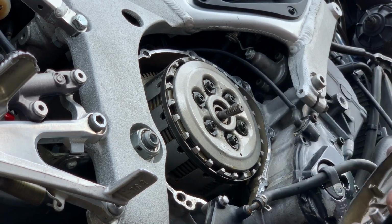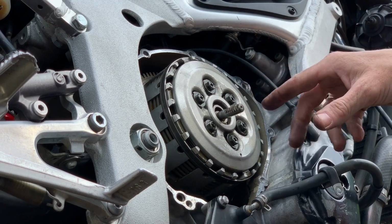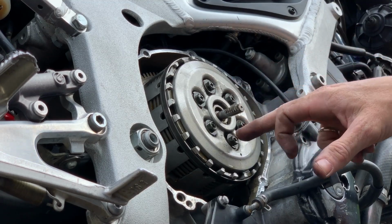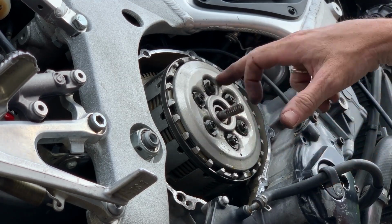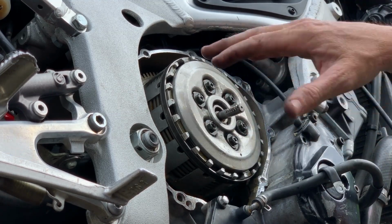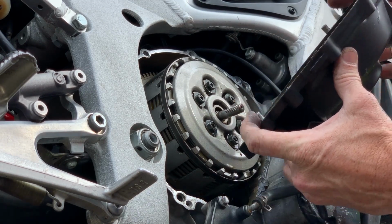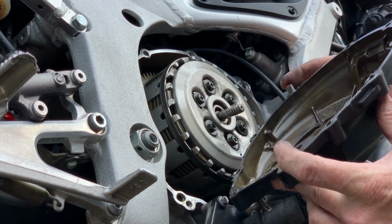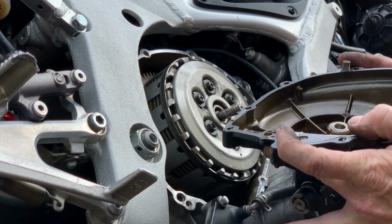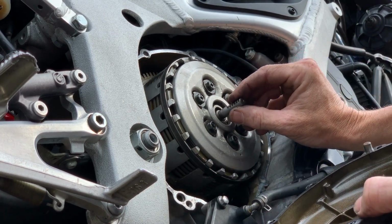So, all right, here's the clutch assembly, the plates and the friction discs. We need to remove these bolts in equal spaces. So like, a turn here, a turn there. Here's the two locating dowel pins. I hope you guys can see that. Pin 1, pin 2. I'm just going to leave them in here. And we're going to clean both surfaces, put the new gasket on, and remove these.